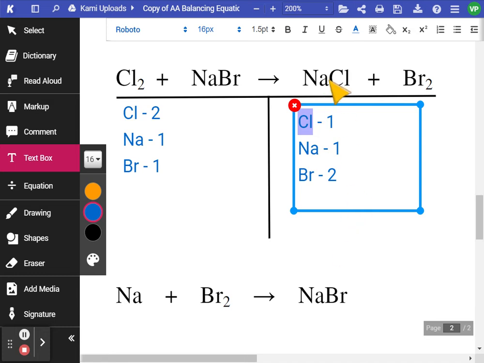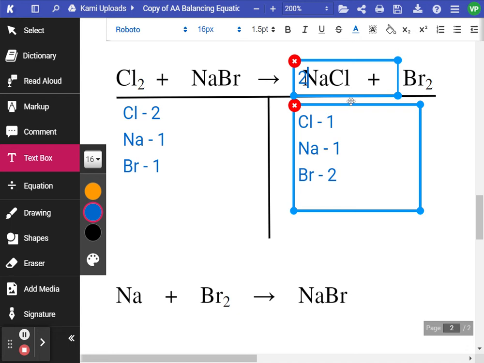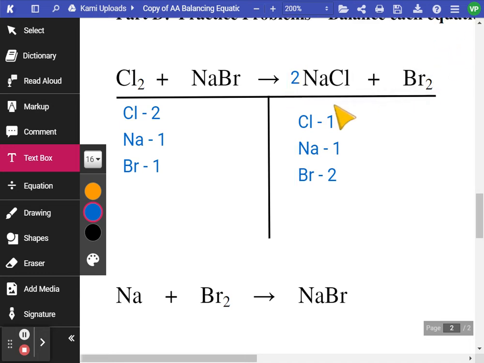Now don't put it in between here. It has to go in front of the whole thing. So it has to go right here. Now, since these are bonded together, whatever you do to one affects the other. Think of it like if you invite your cousin to a party and they have 3 of their best friends that have to come with them, you're really inviting 4 people because you invite one, you have to invite them all. So if you have to invite 2 chlorines to make this equal, you also are changing the sodium or the Na that comes with it.